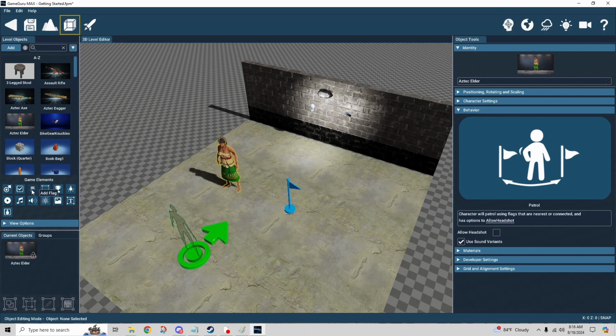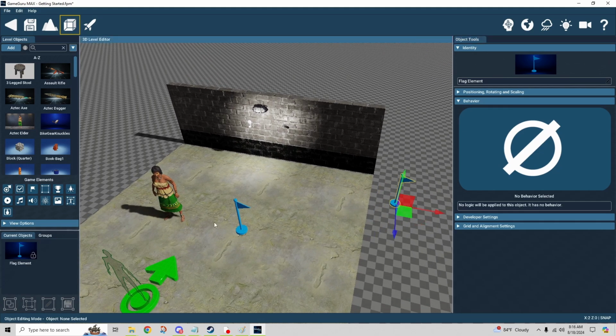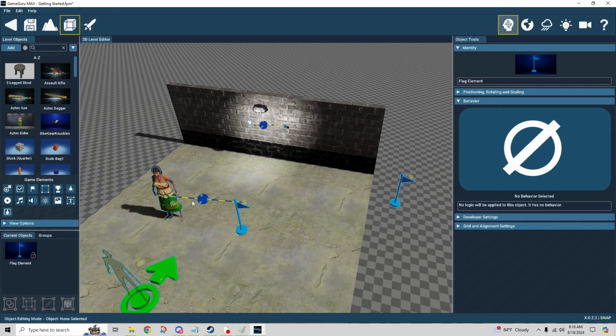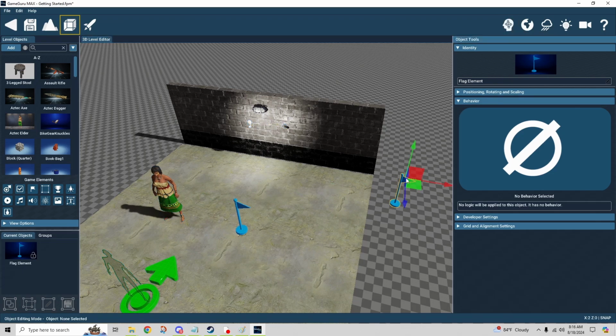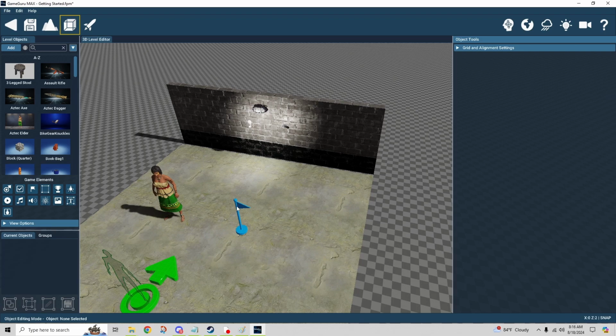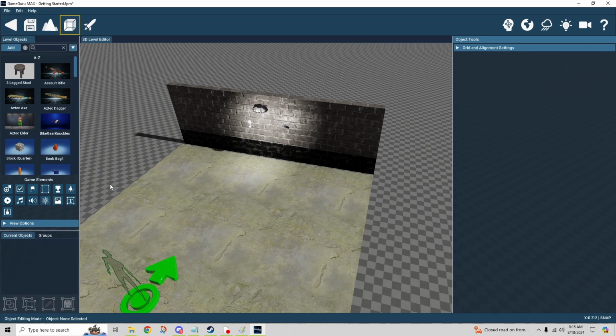So we can add additional flags. Let's suppose we wanted this character to move around the scene. Then we can just tell it, okay, go from here to there, and then from there to there, and so on, and it'll patrol. When it reaches the end, it'll go back. Or you could circle around if you wanted to, whatever you want to do. But you can control the character's movement in that way with the flags. Doesn't come up a lot for me just because I don't use characters very often for the scenes that I do. But if I were doing a game with a character in it, I would certainly use that.